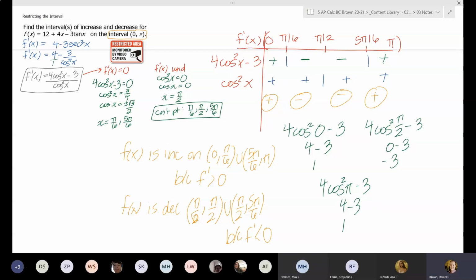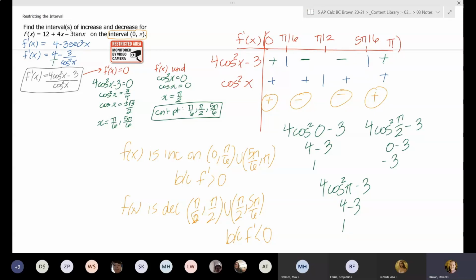Any other questions? Yes, Matthew. Like you never had a denominator, there's no way you could convert to denominator, how would you figure out all the points? So Matthew's question was, how can you find the critical points if it doesn't have a denominator? And that's a good question. Both the examples I did had a denominator. But if there is no denominator, then your critical points are basically only going to be where it's equal to 0. We just would never have a point where the derivative is undefined.